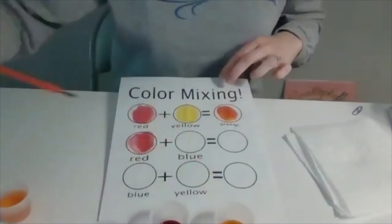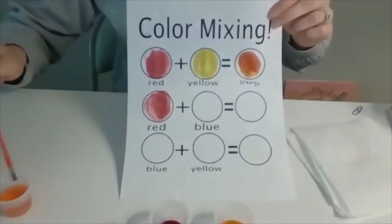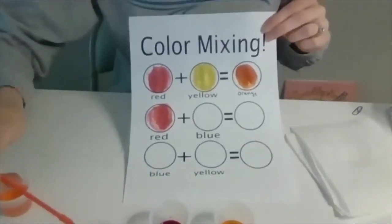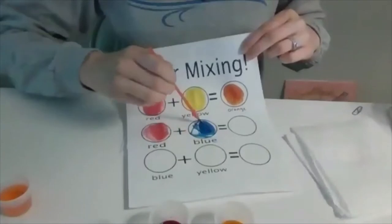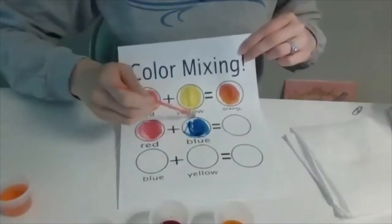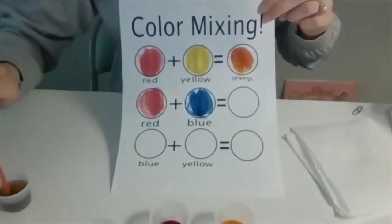Okay, and now I'm gonna mix it in the water. I'm doing red and what was the next one? Blue. This is just blue. Ooh, that's a pretty blue. Remember, you could use markers or you could use crayons. It might be a different texture, but it would still mix. And then we could see what it looks like. Maybe your colors will look a little bit different if you use a different material. Okay, so we got red and blue. So I'm gonna mix the water.